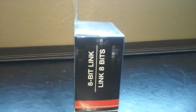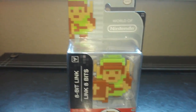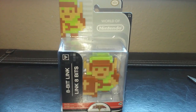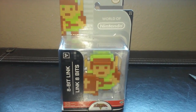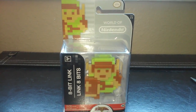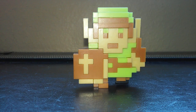And of course you have your other side of the box, your 8-bit Link, Link 8-bits, nice black, very reminiscent. The box is, I didn't say this in the last video, but the box is very reminiscent of that Nintendo NES cartridge style. So guys, what we're gonna do is we're gonna go ahead and get this bad boy unboxed, and we'll be right back. And we are back.